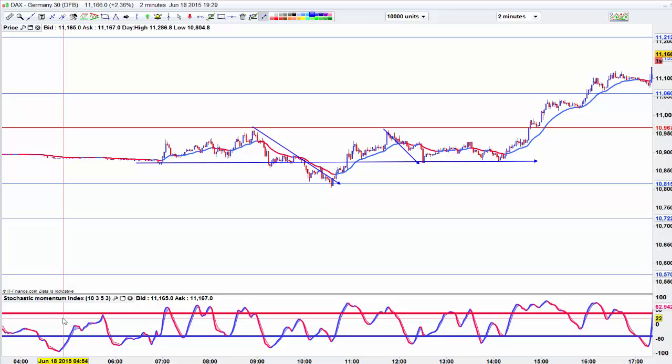So if you want to scalp, you need to do this kind of preparation in the bigger time frame, in the intra-week time frame, i.e. the 60-minute chart, and only then drill down to a small time frame, a 5 or 2 minute. Otherwise, if you end up looking at the small time frame too much, you will get distracted and you will just miss the main pivots. But if you do your homework properly, then you can get the main pivots. So this is the Dow open here.